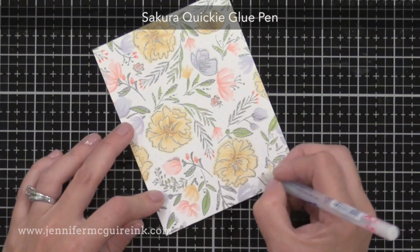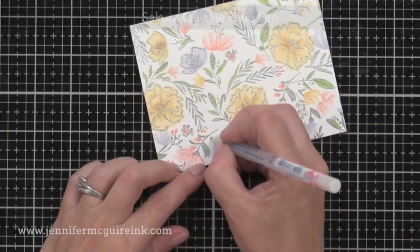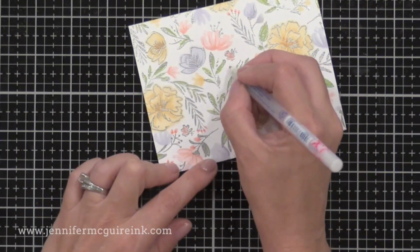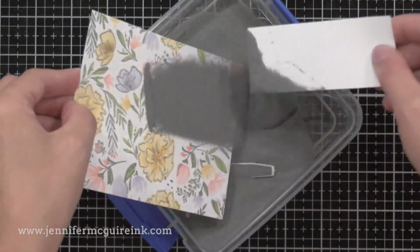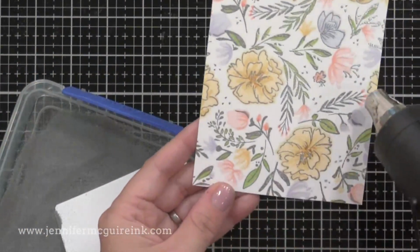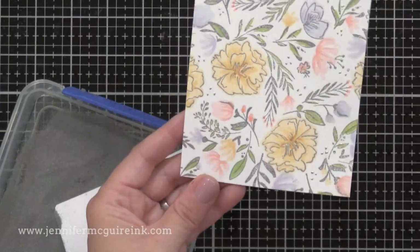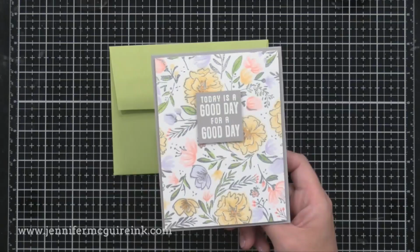Now, my next tip on this card is that you can use your Quickie glue pen or liquid glue pen to add dots of heat embossing. I wanted to fill in some of the white spaces in the background with dots of silver, so I put little dots with my liquid glue pen, added the silver embossing powder, and heat set it. And I'm able to heat emboss with the Quickie glue pen.